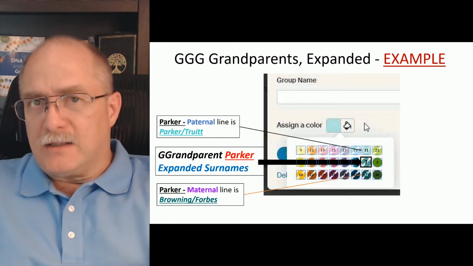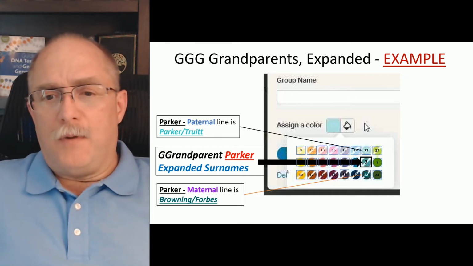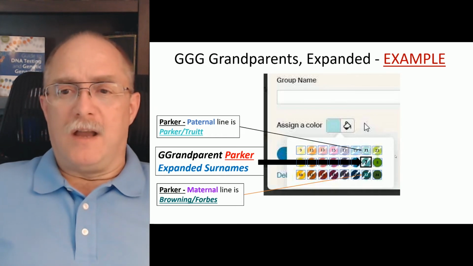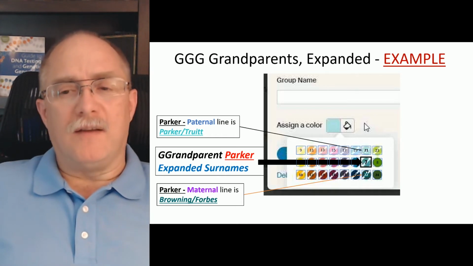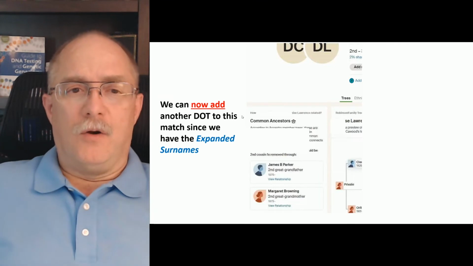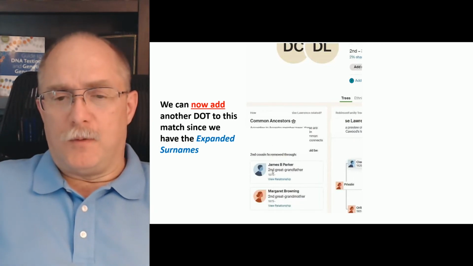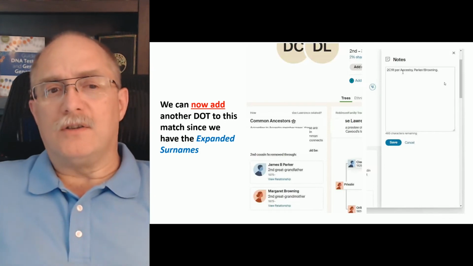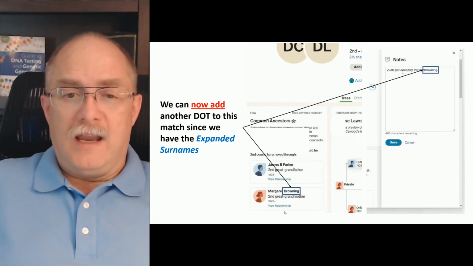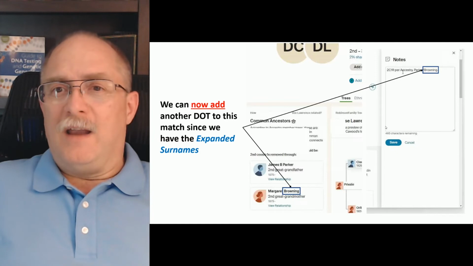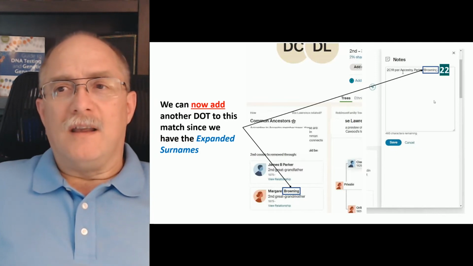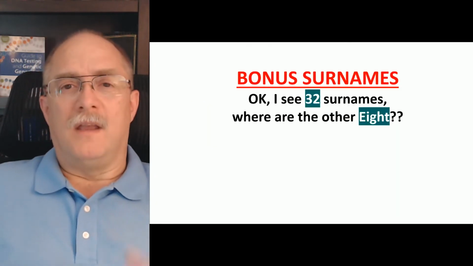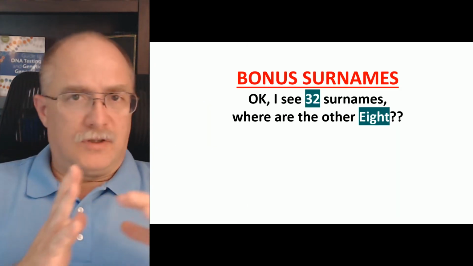When you see this color, you can get yourself into that mode by first learning how to do the first 8. So now you have the 21, the 7, and the 22. You go into this one, and we already saw this one before, and it's Parker and Browning. We added them up into the notes section. But what we can actually do now is look at this Browning, and we can go from the 7th dot. Now we can add the 22nd dot because the Browning is there.